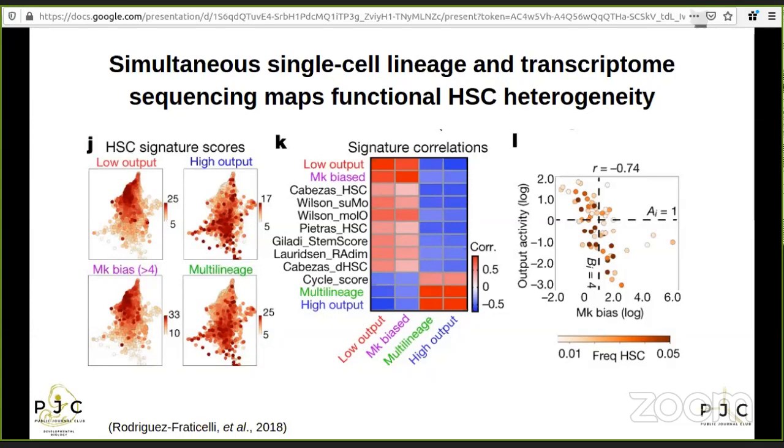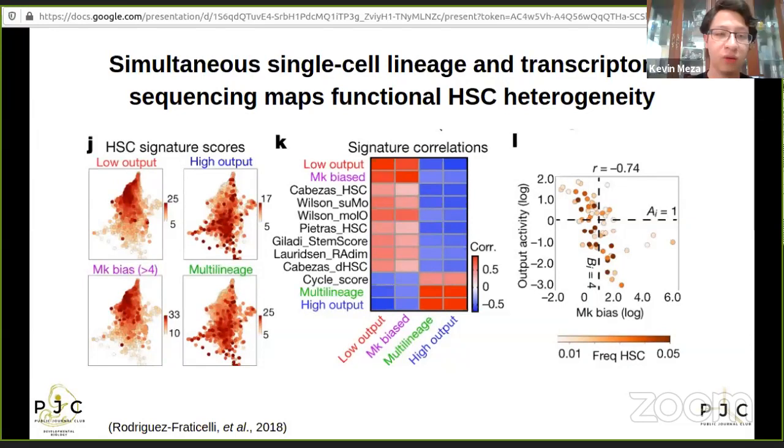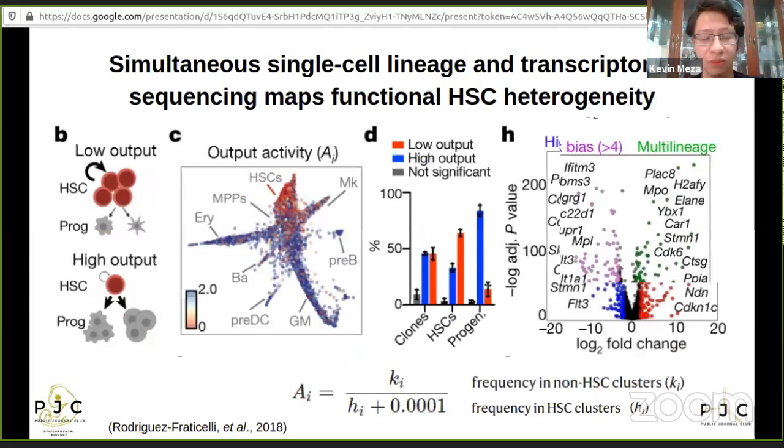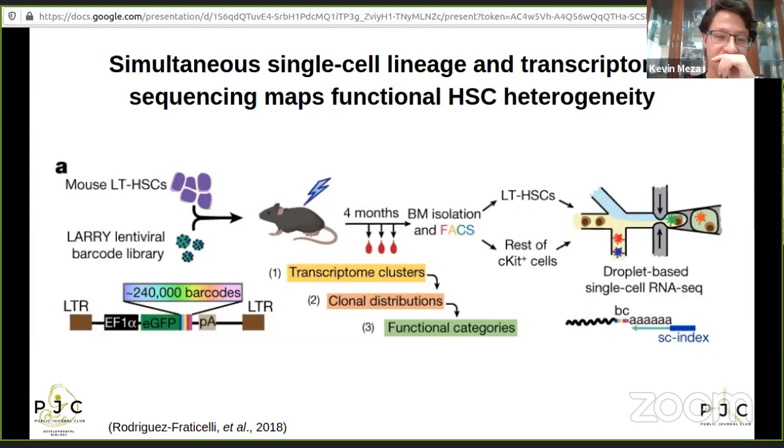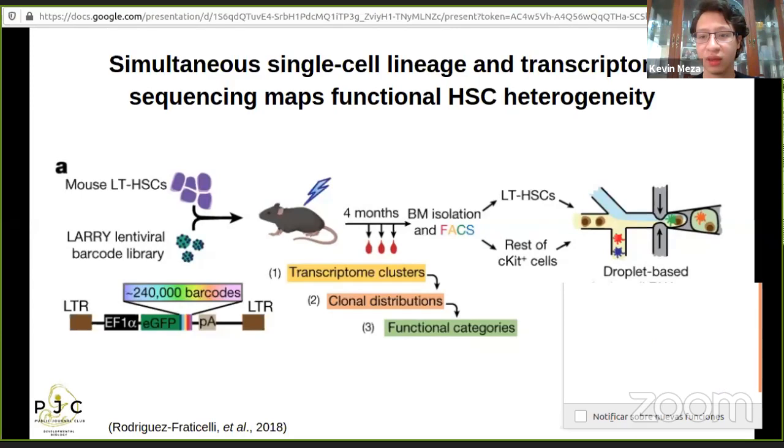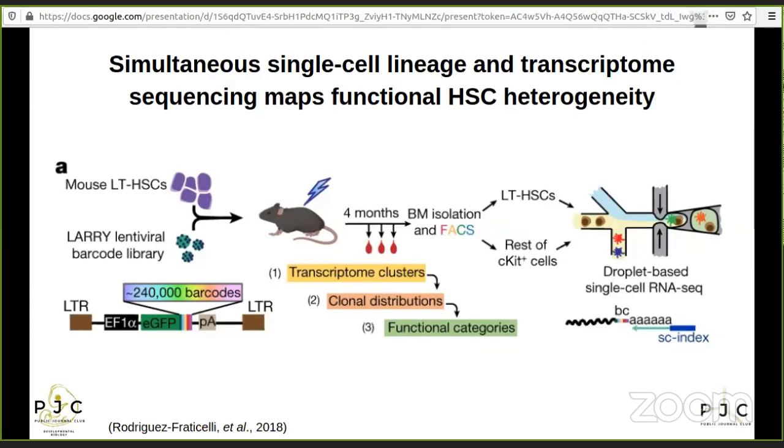How old were the mice in this experiment? I think it is 8 weeks. Am I right? Yeah, they were 8 weeks old. Both of them were 8 weeks old: the mice from which they extracted the long-term hematopoietic stem cells, and also the ones that were lethally irradiated. Yep, that is correct.